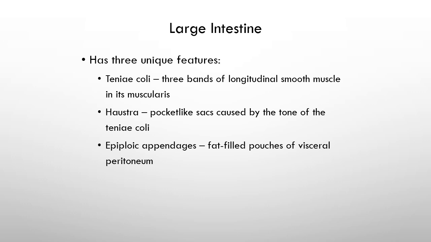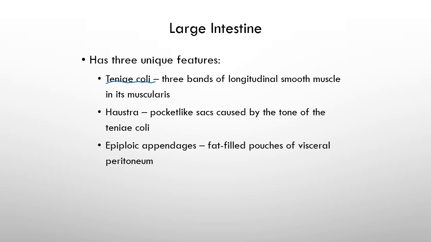It does have some special features that we haven't seen anywhere else. On the outside, this is the first time where we're going to see something that sets it apart from other areas. We have what are called Taenia coli. These Taenia coli are smooth muscle bands of longitudinal layer muscles that are running along the large intestines. It makes it look almost like there's a ribbon on the surface of the large intestines. They're very distinct. We'll see it here in just a bit.